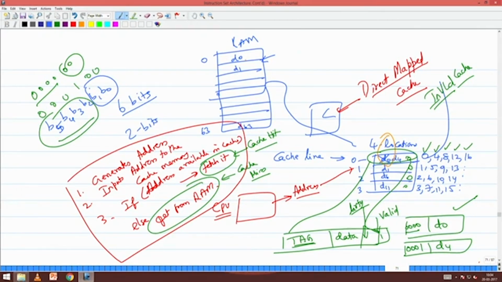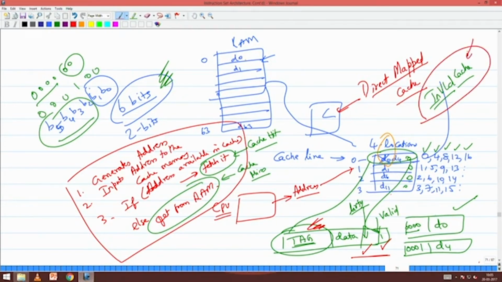We gave a very simple example of a 6-bit memory, whatever I am marking here. Let me use the green pen here. I have a 2-bit, 4-location cache. So I use the last 2 bits to index into that location, and the first 4 bits as tag bits, as you see here. The first 4 bits are the tag bits, the last 2 bits are used to index into the location, and then there is a valid bit and a dirty bit for obvious reasons. We have discussed this in the last class, and every instruction set architecture, again I am marking in red here on your right hand top, has an instruction called invalidate cache, which will go and make the valid bit 0.